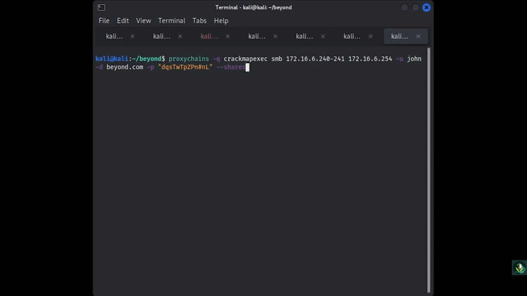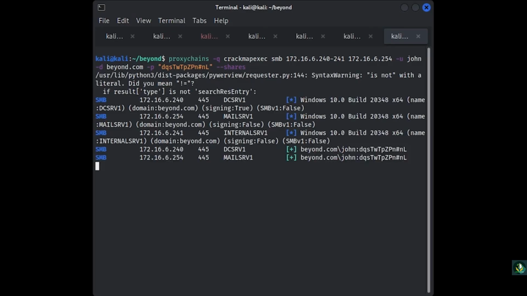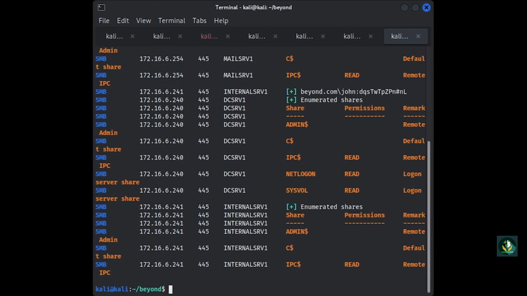Because crackmapexec doesn't have an option to specify an output file, we'll copy the results manually and store them in a file. The output shows that John doesn't have actionable or interesting permissions on any of the discovered shares. As we've already established via a pre-built Bloodhound query, and now through the scan, John as a normal domain user doesn't have local administrator privileges on any of the machines in the domain.